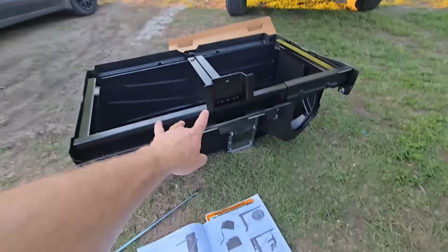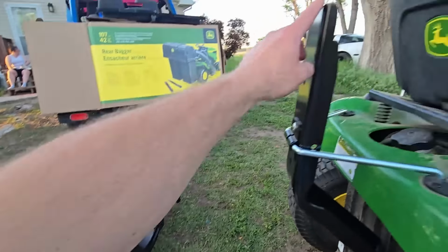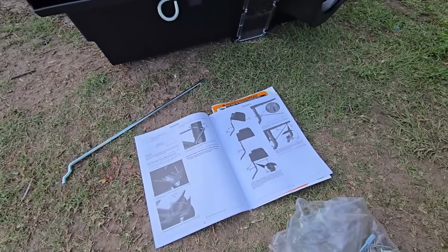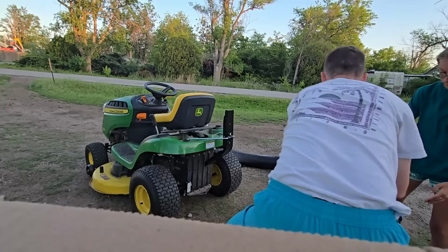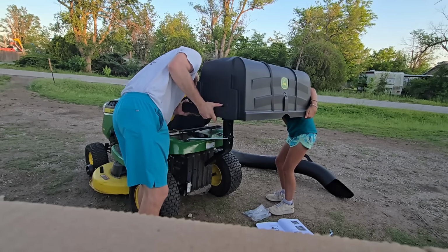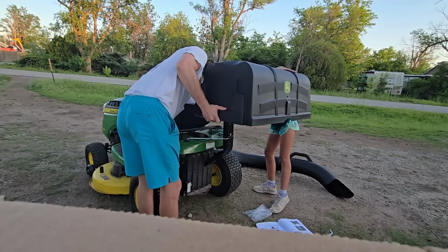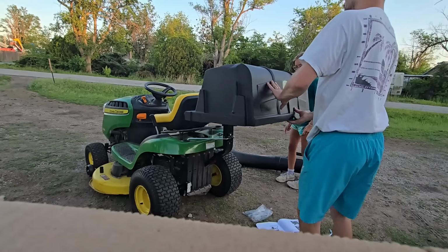Then we're going to put the top of the bagger assembly, put this right on top of there. I'm not going to be able to do that one-handed, but we got more instructions down there, so here we go. The other side, one side, we're going to slip this right over that. Should put this side up and slide down. It should, hold on. Bam, that's it. Yeah.